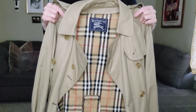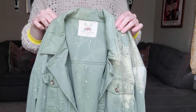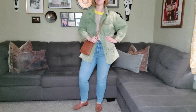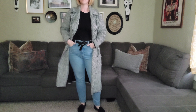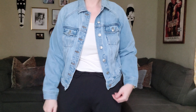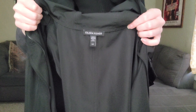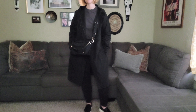Moving on to coats — of course I have a Burberry trench I found on eBay for a steal; a spring staple. I also have my favorite upcycled thrifted jacket that a lot of people don't like, but I love it. There's a houndstooth distressed coat from Free People that I thrifted — a real statement piece I truly cherish. I have my perfect denim jacket from Madewell and a black Eileen Fisher rain jacket that's great for super rainy cold spring days.